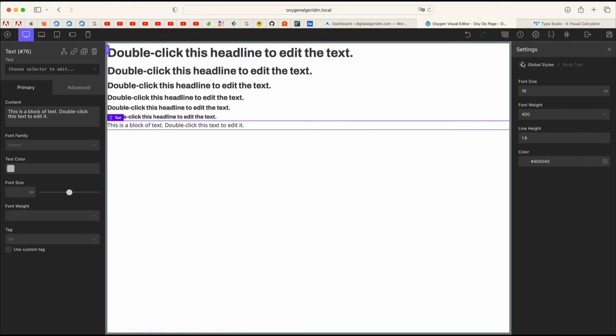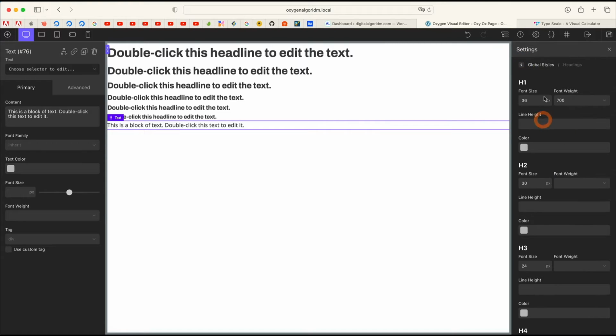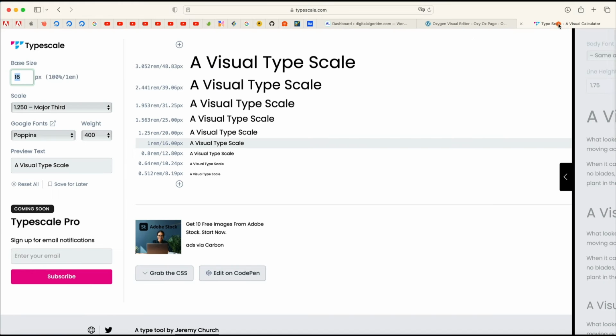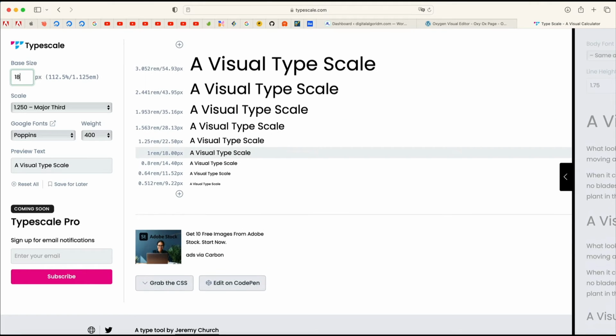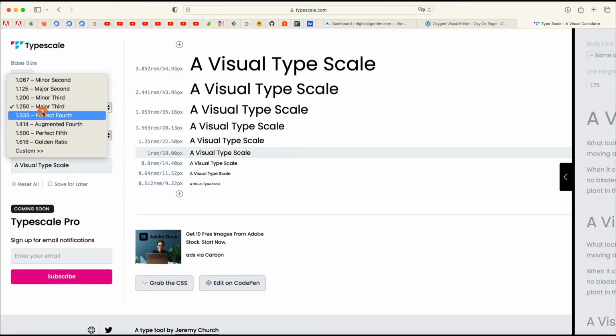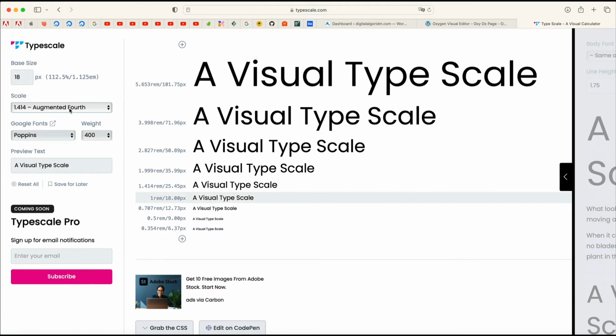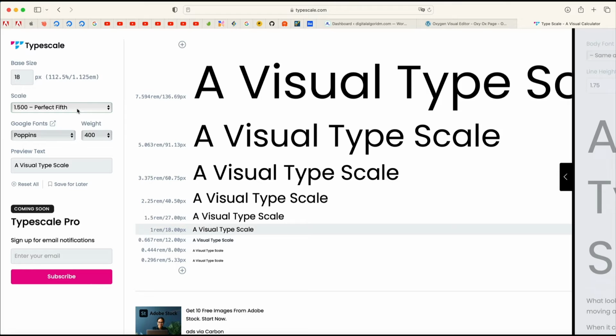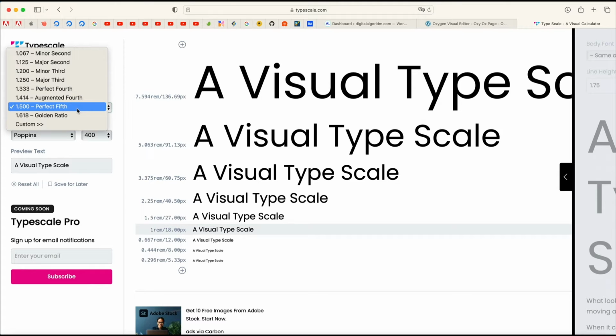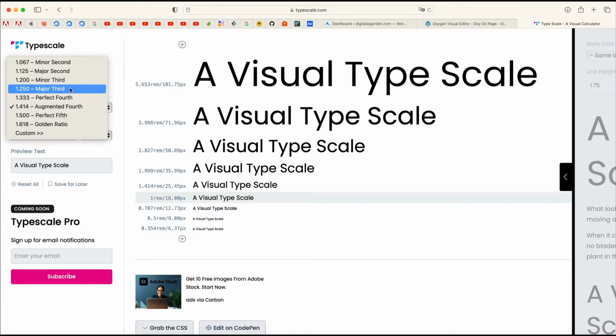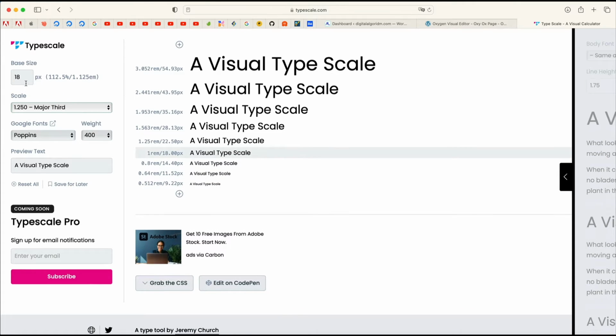And how do you pick font sizes for your body text and even for all these headings? Well, go to a website called typescale.com. Here you can enter the base size of your font, maybe 18 pixels if you want your body copy to have 18 pixel size. And from here you can pick the scale. For a typical blog, major third or minor third is recommended. For marketing websites, you'd go with scales like really huge because you want the headings to really stand out. Or for designer websites, maybe you can go with something like augmented fourth. But let's settle with major third for now.